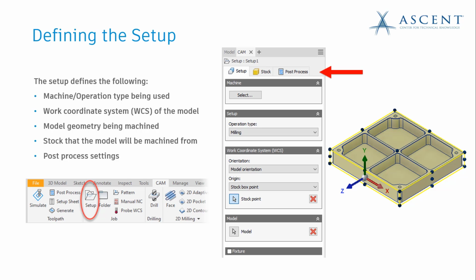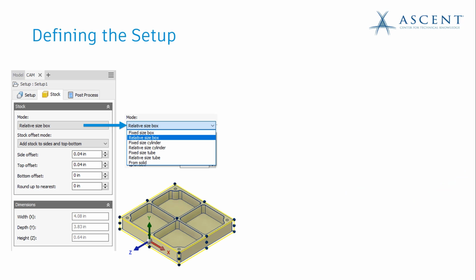The setup palette has 3 tabs that are used to fully define the setup. The palettes in Inventor CAM are generally designed so that you work from left to right. However, personally, in terms of the setup, I tend to skip straight to the stock and define that first, even before I define the information on this first setup panel. The toolpaths that you'll be generating within Inventor CAM are based on the stock, so that's why I always start here. It's based on the stock that's going to be removed. Therefore, the proper definition of your stock is really a key step in setting up your operation.